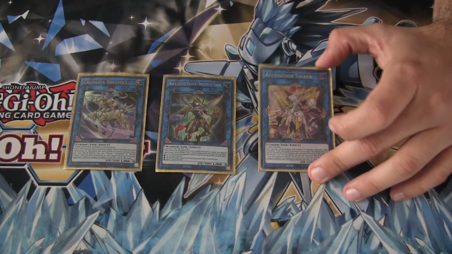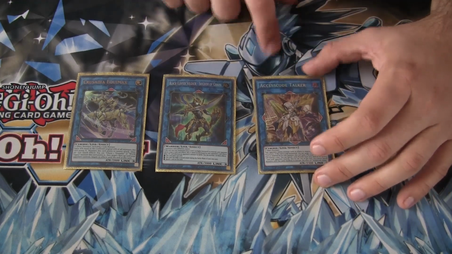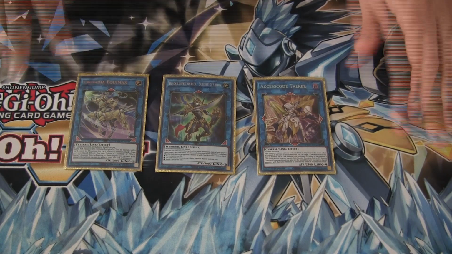Accesscode Talker is kind of there as a cute little tech because it is just so amazing in any format, and I wouldn't really take this one out. You might swap this out for an Appaloosa if you're going for more of a going first build, but Accesscode has done amazing work for me.